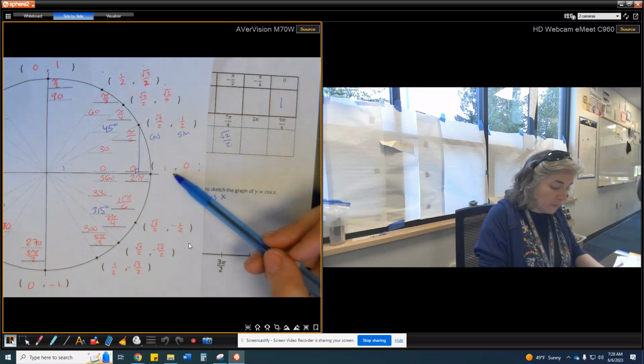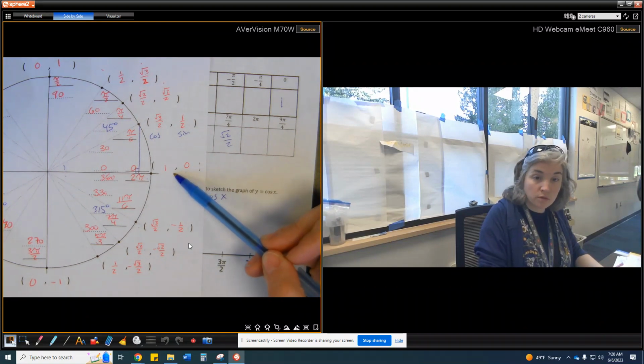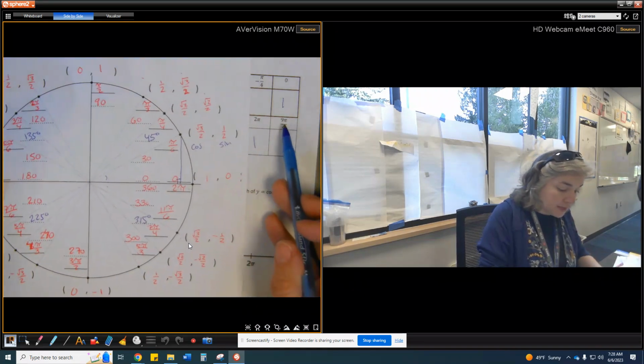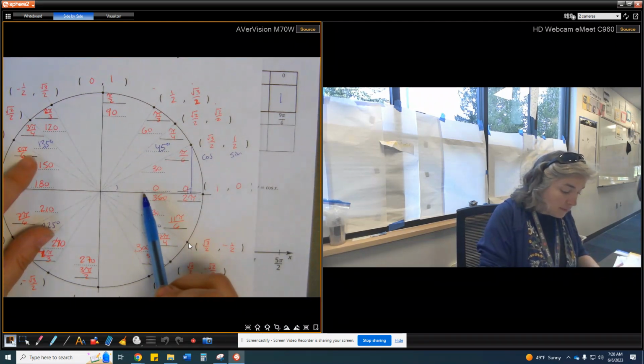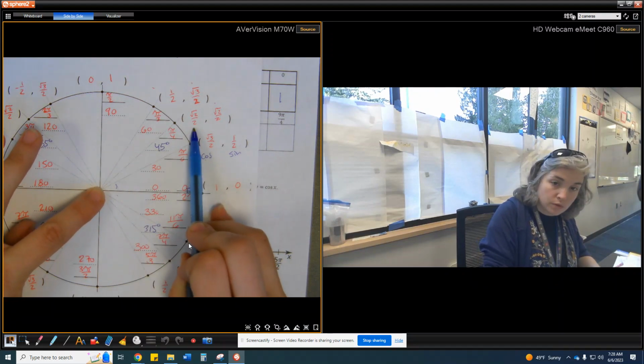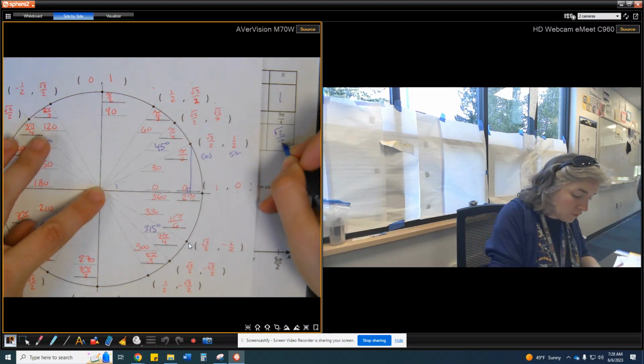And now we're back up here, which is 2 pi, which is also 0 pi. So we're at 1. And then we can recognize that if we're at 9 pi over 4, that means I've gone a full time around and I've gone a little past, what are we at? Root 2 over 2.